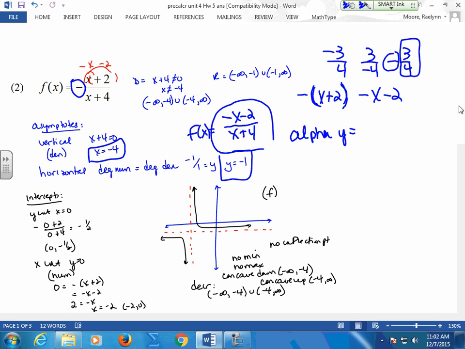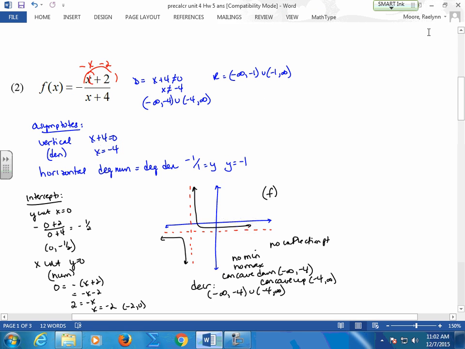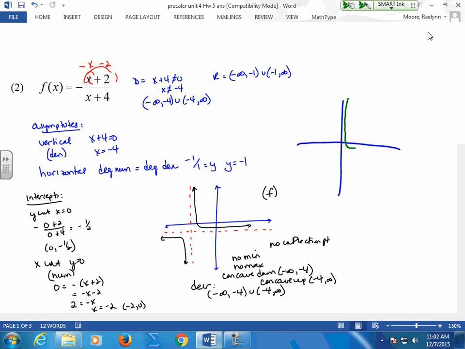Now, there are times when a function will jump over a horizontal asymptote, but never, never a vertical. Sometimes a function can come down here, jump over this, and come back up. Usually it jumps over at axes. Here's your axes. Your function could actually come like this, jump over it, and then still use this as end behavior. I don't really do that in here with you guys, but it could happen.